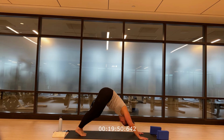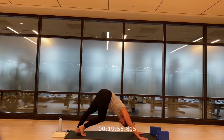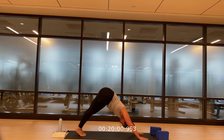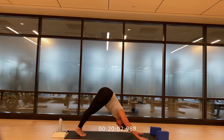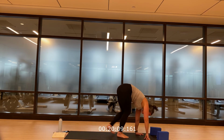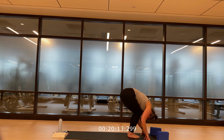Take a breath or 2 here. Pedal the heels. You can always come to your knees or come into child's pose. Just take a moment here, lifting through the tailbone, shaking that head out, no, nodding it, yes. And then let's walk our feet and make our way to the top of our mat. Coming into that nice deep forward fold, belly to the thighs.